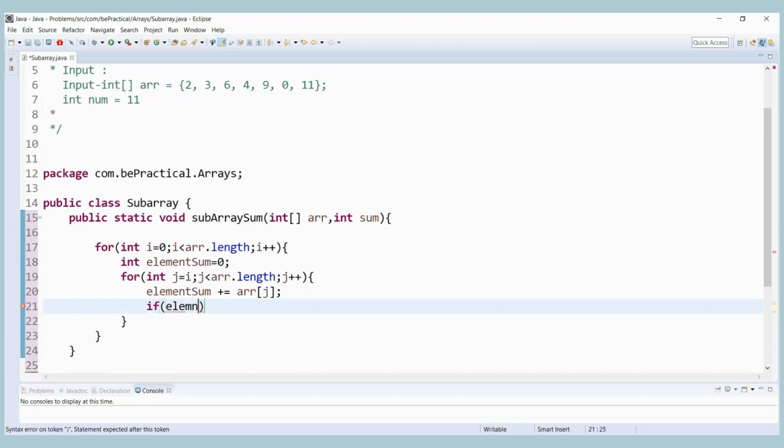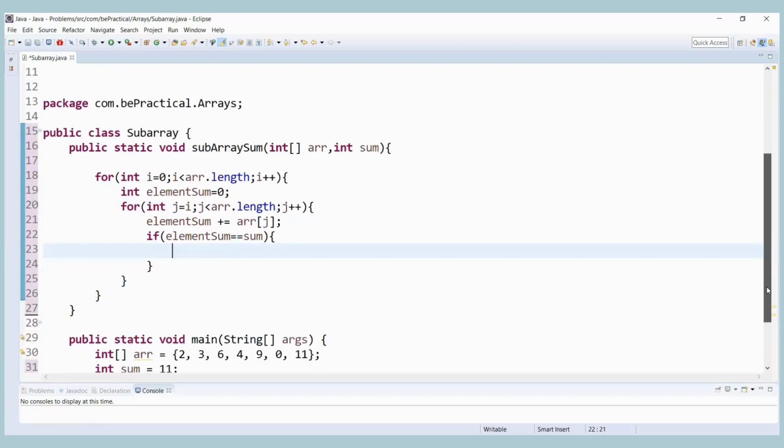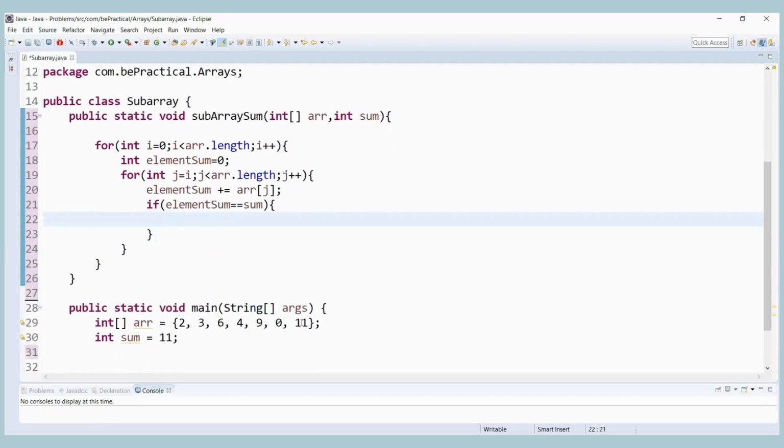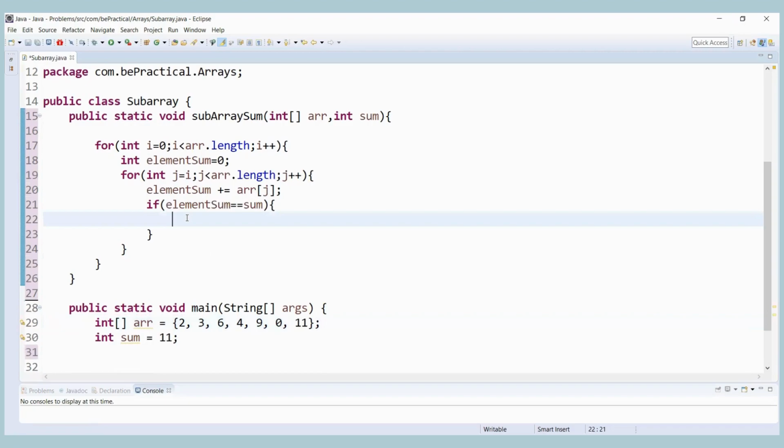Now after every addition of elements, I'm going to check if the element sum is equal to the sum which we are passing to this function. One more thing I don't want here is for i and j to both start pointing at the same element, so I'm not going to include that. If you want, you can do that, but let's make it distinct elements.